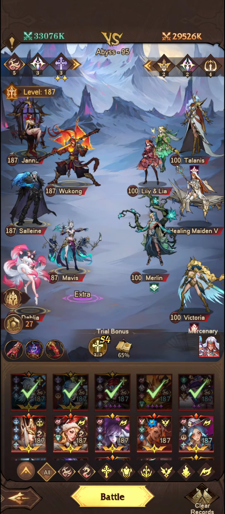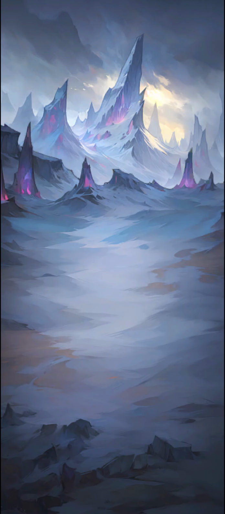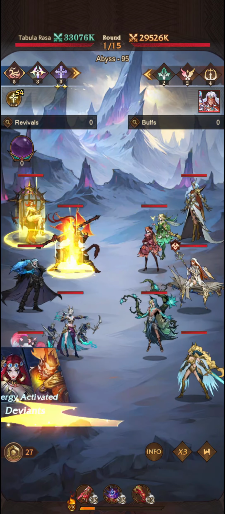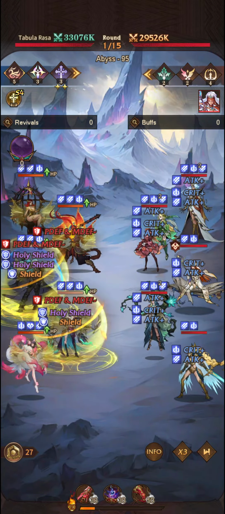And now this one, Lachesis, so she casts Heal, and she also applies Revitalize, which will restore 50% of max HP every round for 2 rounds. So effectively, they'll restore 100% HP if you're not doing damage to them. But I think we will be able to do enough damage in this instance as well. So let's go ahead and have a look.